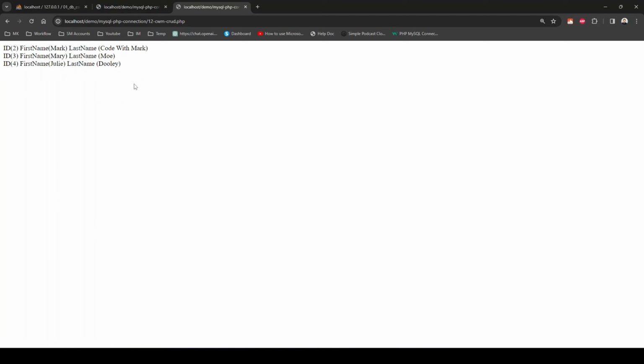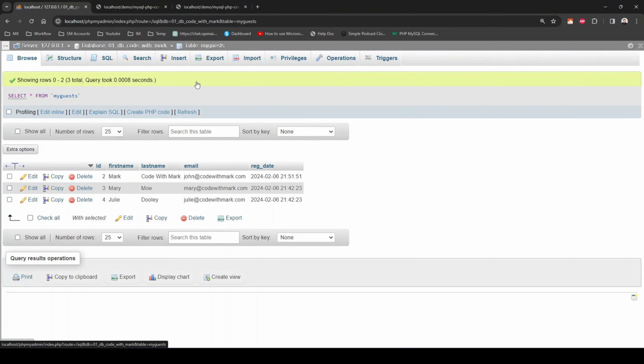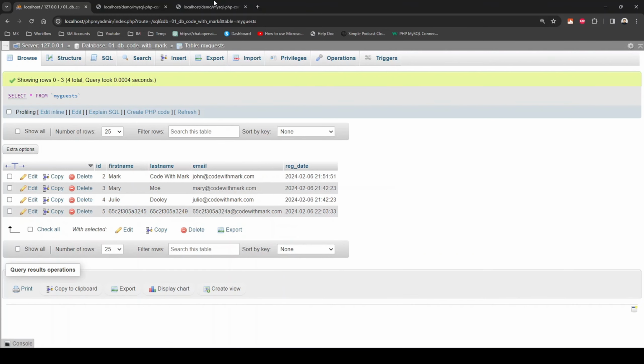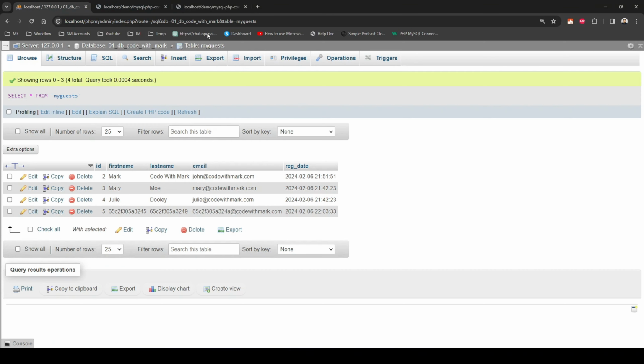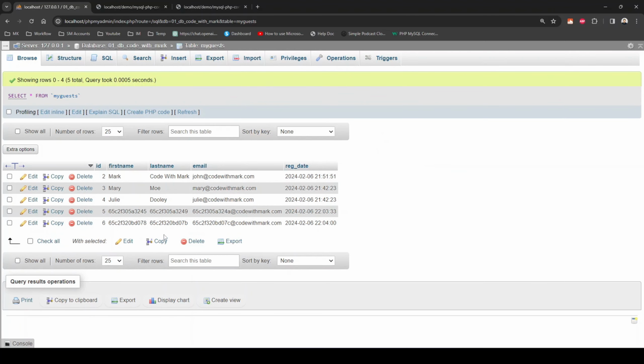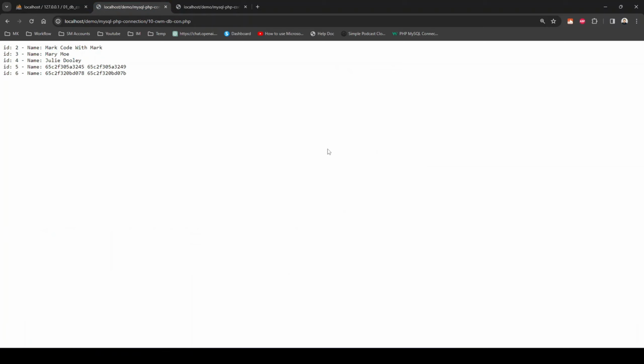The reason being is this. We run this first and then we insert it. Just to show you that it did insert, the last ID here is 4. So if I run it, there it is. If I go here, here it is. If I rerun it now, it's gonna go select that table right here and then right here, and then insert another row just to show you and prove my point. There it is. I'll rerun it. There it is. Perfect. So hopefully that was helpful to you.